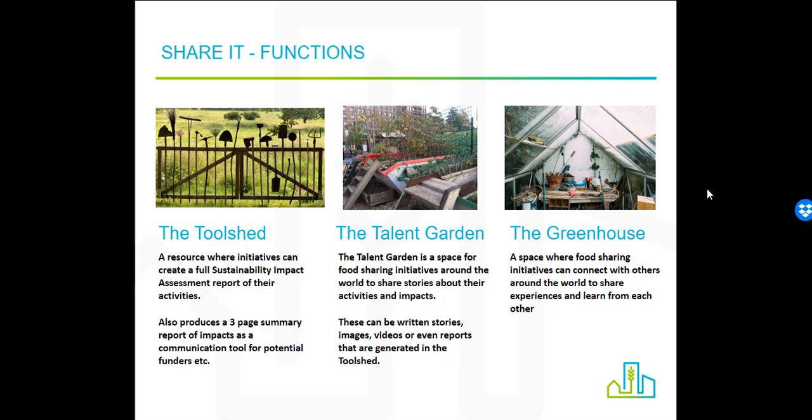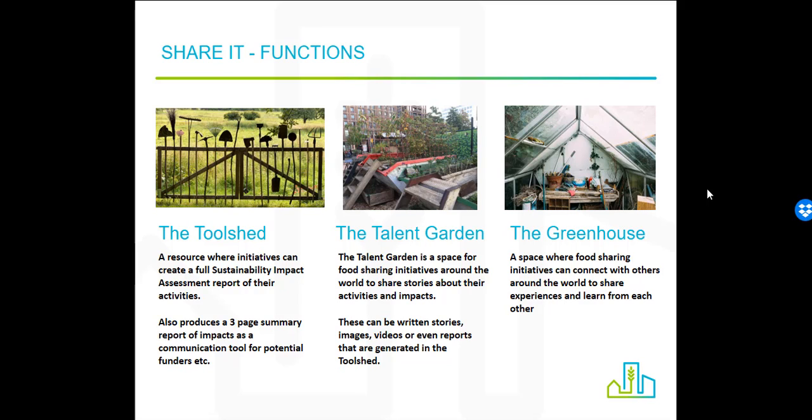But there were two other areas of Share It that we decided to create in the end, and one was the Talent Garden, which is a space for initiatives who use Share It to show off what they're doing and their activities, whether that's through short communications. They can upload videos or images with captions and post these, and I'll show you what that looks like a bit later in the presentation.